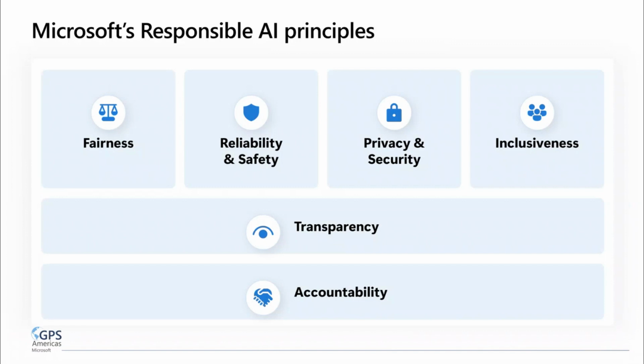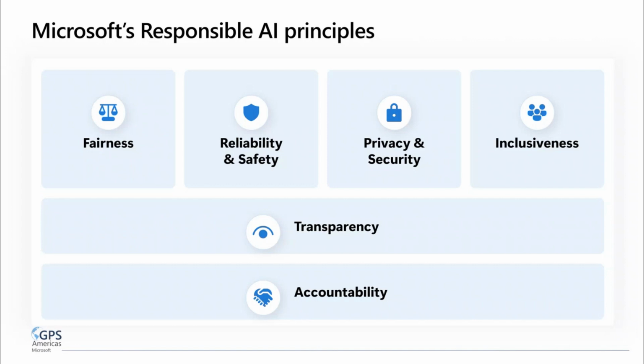The second one is really reliability and safety. Now, we all say that Microsoft runs on trust. And in this case, it's absolutely correct, right? We have to build trust in and make sure that these AI systems operate reliably and safely, and under normal circumstances, they do the right thing. And even under unexpected conditions, we make our best efforts for them to do the right thing. So it's crucial to develop these AI systems protecting our information and resisting attacks. We've certainly seen a lot of these in recent years in terms of different pieces being accessed that should not necessarily have been accessed.